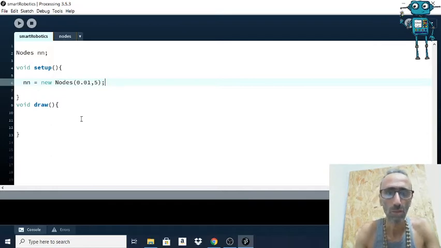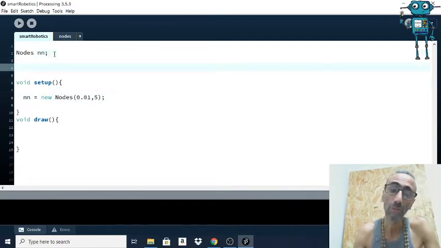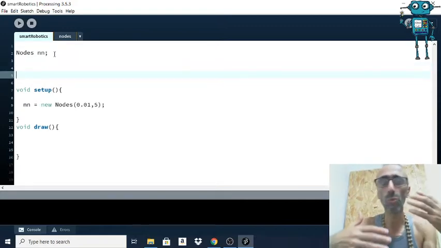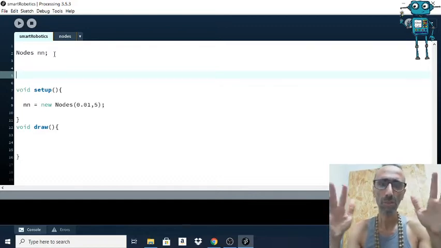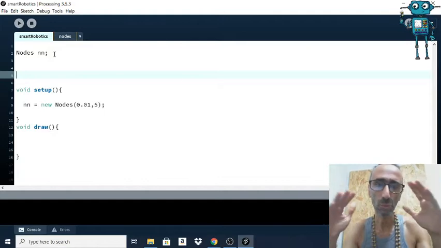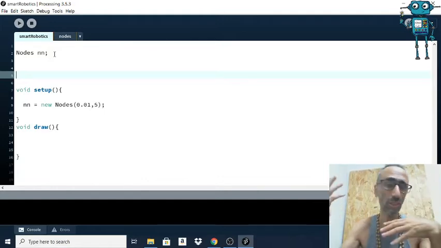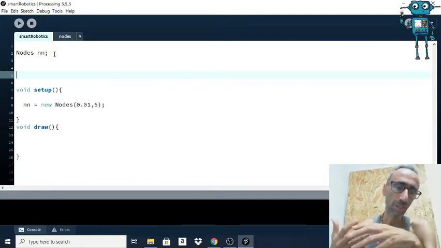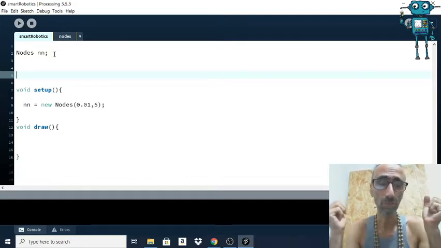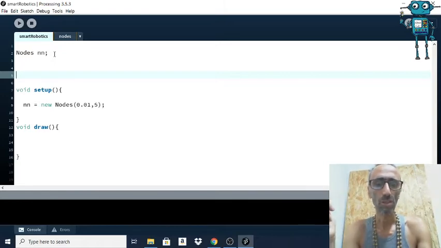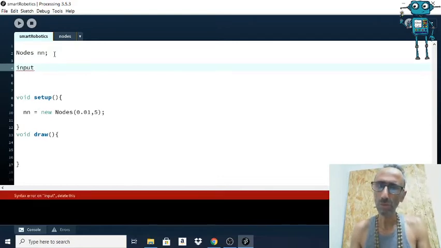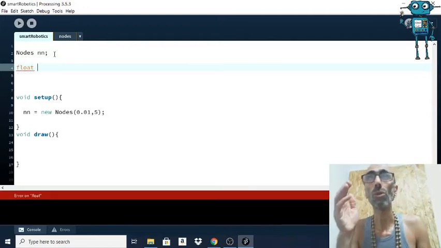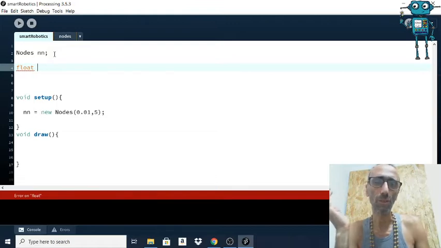Okay, so this is really basic. Usually in neural networks we use data sets of thousands of data points, but now I just want to check if it's working before I do all the connection to Arduino and create a data set from the Arduino. I just want to see if it's working. So let's create a simple data set, and I want to see if I can train the neural network to do some basic calculations.